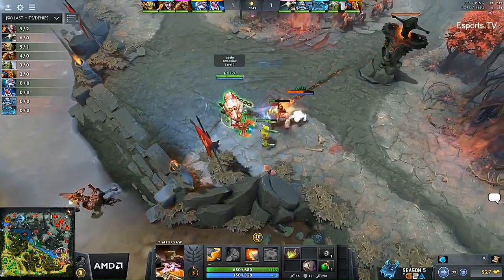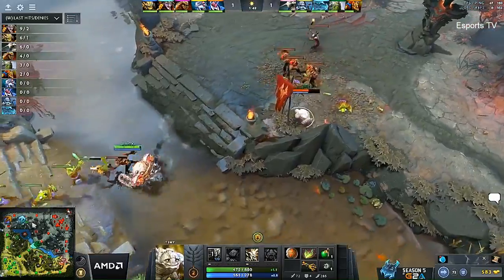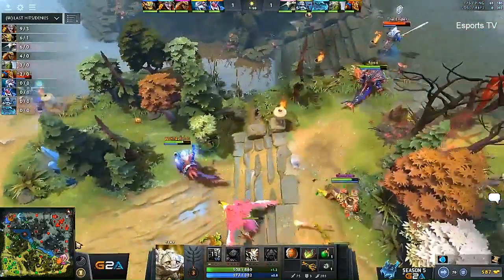All right, well, it looks like in the mid lane here, Tiny is going to try and deal a good bit of damage. Interestingly enough, is the Lich going to go down? Ooh, they got a double stun. That was nice.